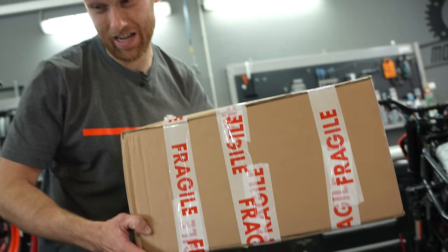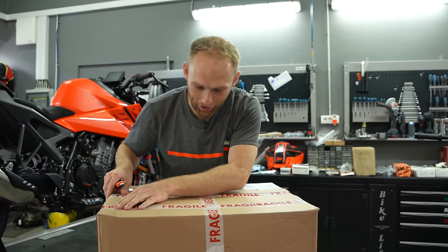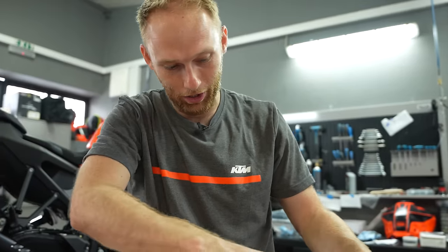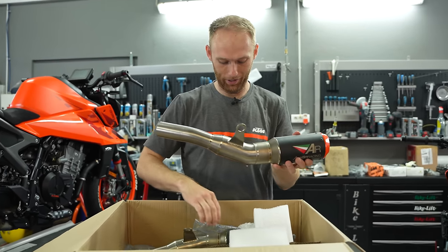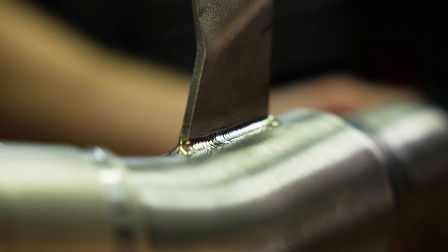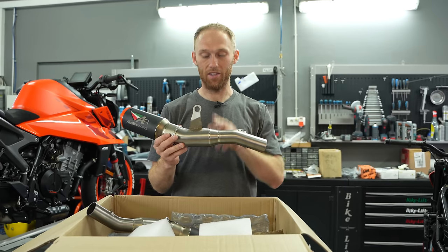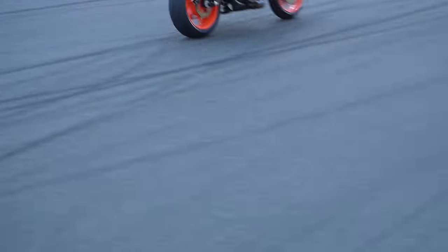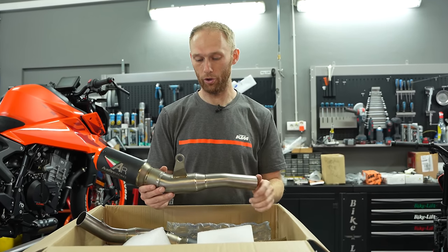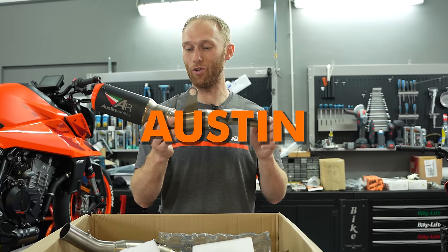I have a package that just arrived just in time, because we are leaving tomorrow for the MotoGP. Let me show you what I got — it says fragile. Let's open up the box and see the magic. We went for a double can — the RS-22. It always blows my mind how well the exhausts from Austin Racing are made — all handmade. This is gonna look sick on the bike and probably sound amazing. They said it's the loudest version they sent me, because it's a huge show and we need to be not only seen but also heard. They also offer a DB-legal version, which is the quieter version so you can ride legally on the streets. Let's start wrenching — let's take down the stock exhaust and put on the brand new Austin Racing RS-22 Titanium.